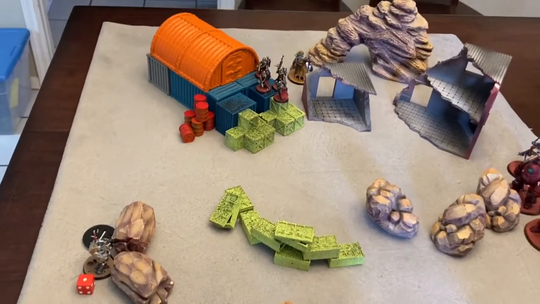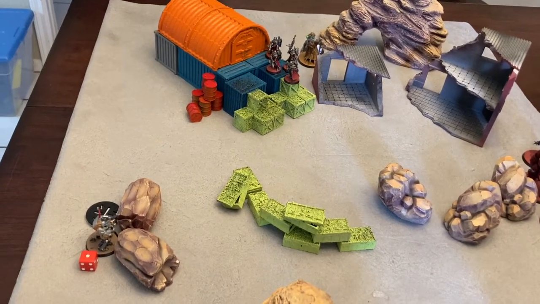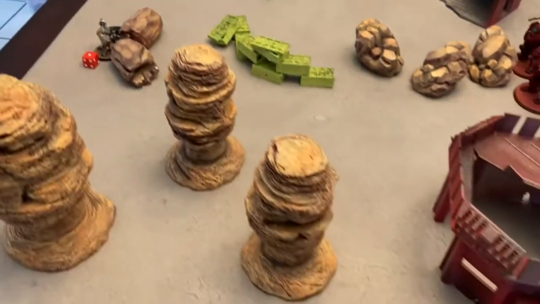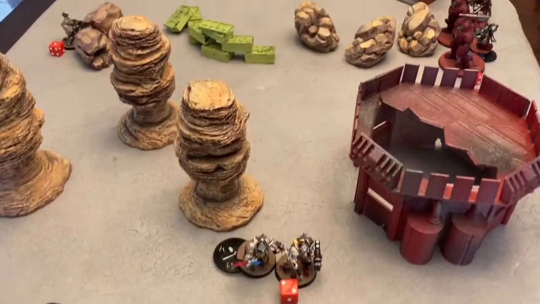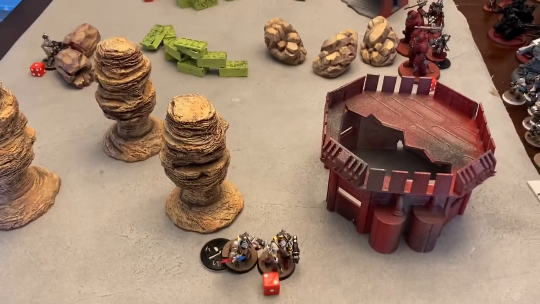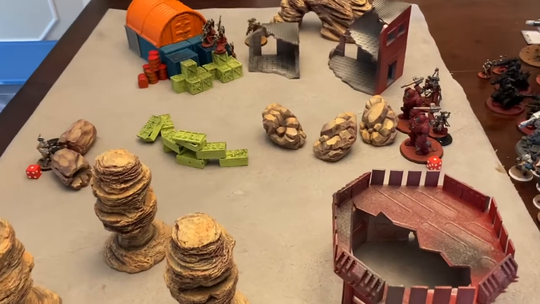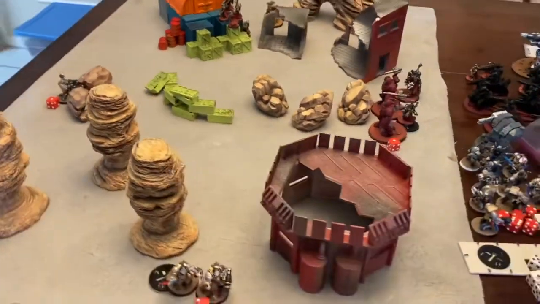This guy's still holding the point. Those guys took some shots from this 1 Terminator, but they made their saves and we're fine. So that's it. Turn number 4 coming up for the AdMech, and we'll get some more points for them. And the Grey Knights will never concede, but as you can tell, some very short turns.